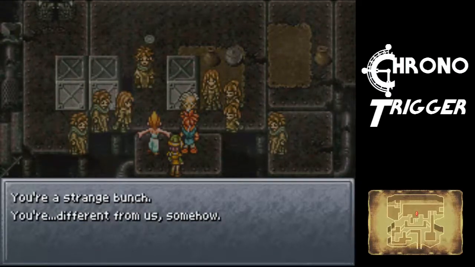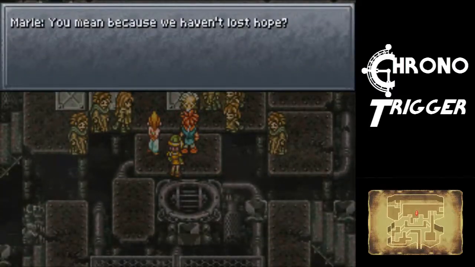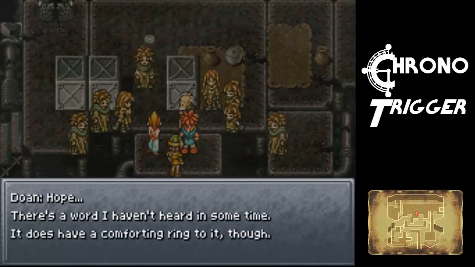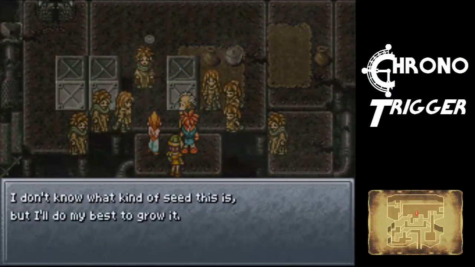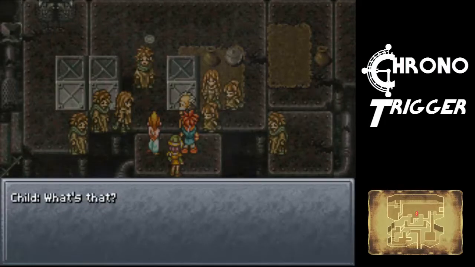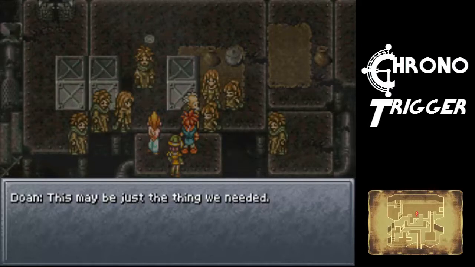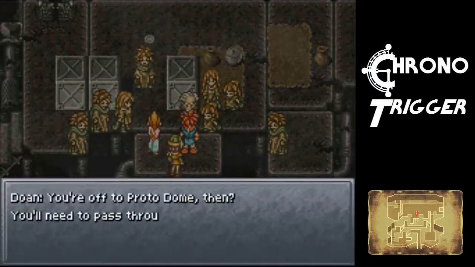You're a strange bunch. You're different from us somehow. You actually have nice clothes. You mean because we haven't lost hope? Hope? There's a word I haven't heard in some time. It does have a comforting ring to it, though. I don't know what kind of seed this is, but I'll do my best to grow it. Well, since it came from the food storage, I assume it's edible. What's that? This may just be what we needed.